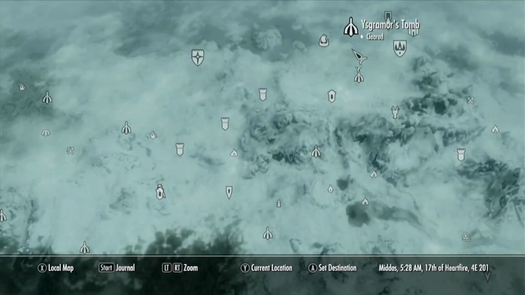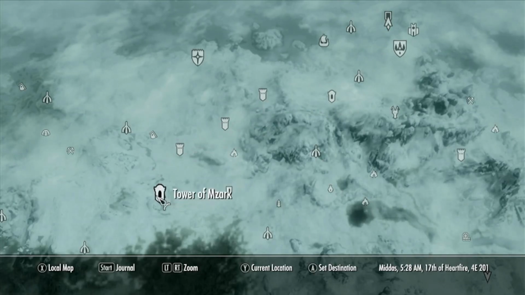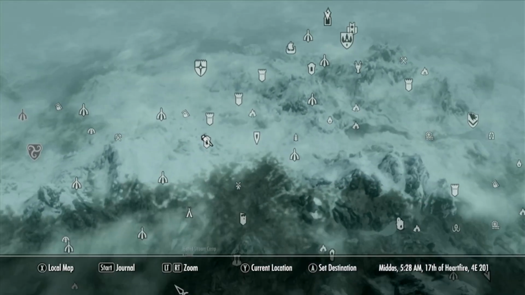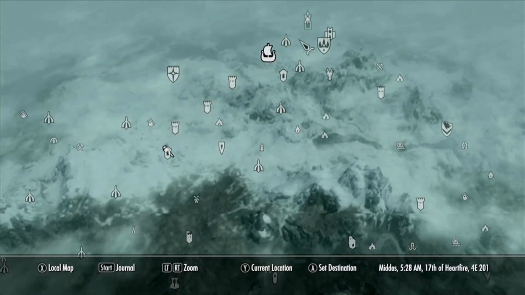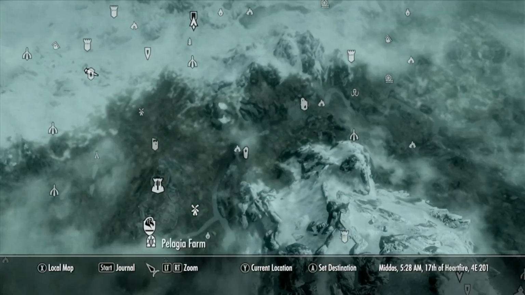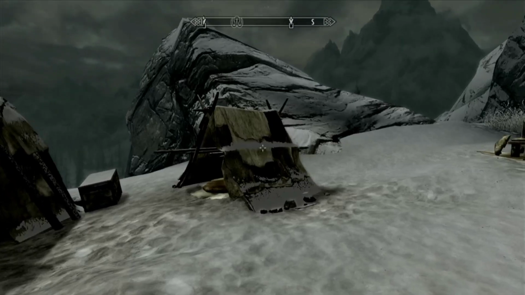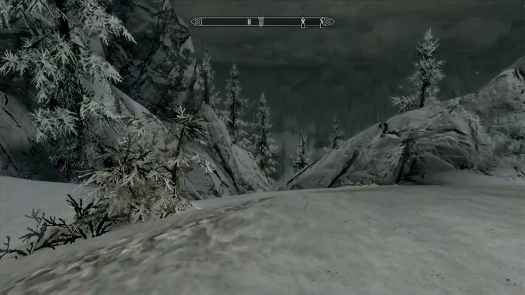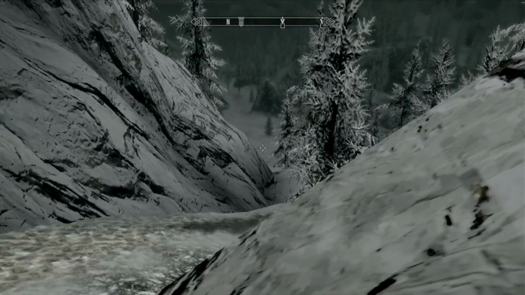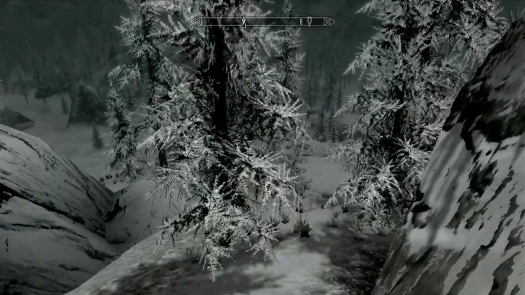So we entered in over here, and Blackreach spanned the whole way over to here, and there were a bunch of other lifts that would have brought us around. So that's a pretty good chunk of Skyrim that we just went underneath, which is pretty cool. Let's see. I guess we are just a little bit closer to Septimus Signus, so he's going to be in that direction. So I guess we can head off in that direction then and return the lexicon to Septimus. And then once we do that, we can return up to the throat of the world.